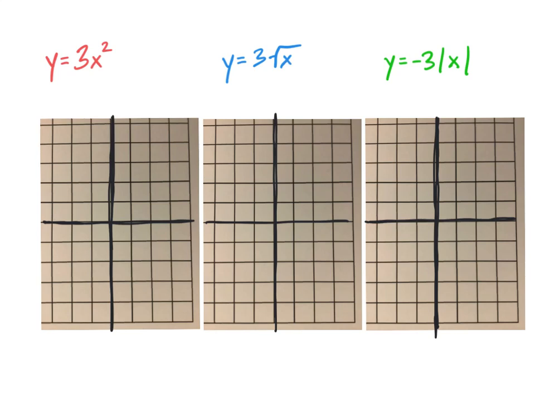Hey everybody, as we've been going through this chapter on transforming graphs, we've gone back and forth from equations to graphs and graphs to equations, and here we are back at equations, and can we make the graphs? These are called a whole bunch of different words as you look at different math textbooks. Sometimes these are called stretch, or sometimes it's called stretch factor. Sometimes it's called a coefficient. Sometimes it is called a dilation.